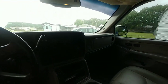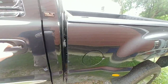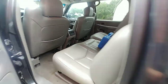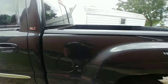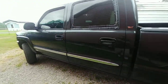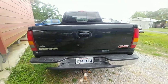It's got the stock Bose radio. But besides that, everything looks pretty good on it. You know, the AC doesn't work. He said it was just the actuator, but it ended up being more than that. I think it has a leak. I recharged it, and it dropped 15 PSI in about 3 hours. So that's definitely gonna have to be looked at.